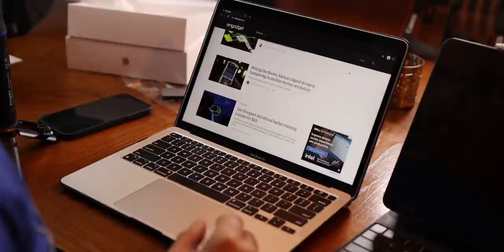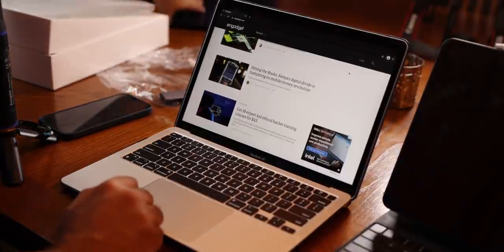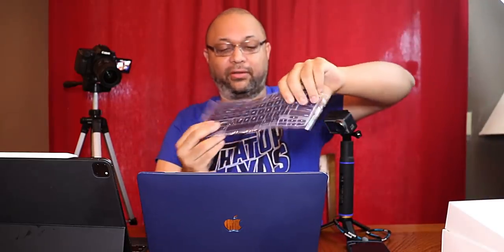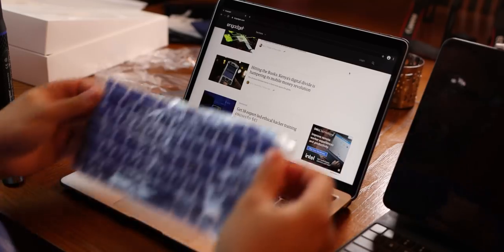I have no idea what I'm doing, but so far I like it. It's pretty dope. I'm also going to put this other blue case on. Hold on, let me show you. It looks crappier, but it's fine. And then here, they got a blue keyboard thing, so I can put it over the top of the keyboard, make it blue. I'm gonna try that next.